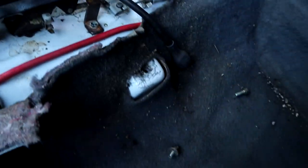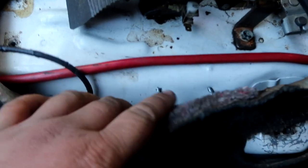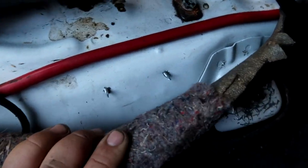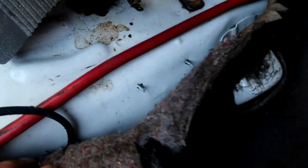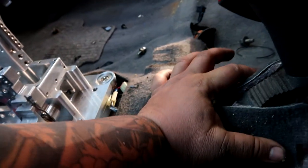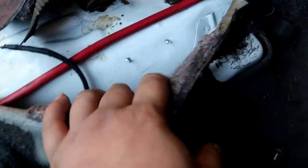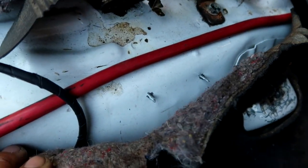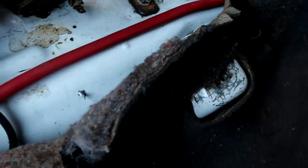Obviously both my seats are gone, and the plate ended up being right here. I self-tapped it into place to get an idea of how I was going to do this. I was going to take off the whole carpet, but realized if I just cut the carpet right in the middle and zip tie it back into place, it is zip tied in the front, so this isn't a big deal because the console sits over it. So pull it back, probably put a prop in between here to ensure that when I weld, if anything blows through, it's not going to burn my carpet.